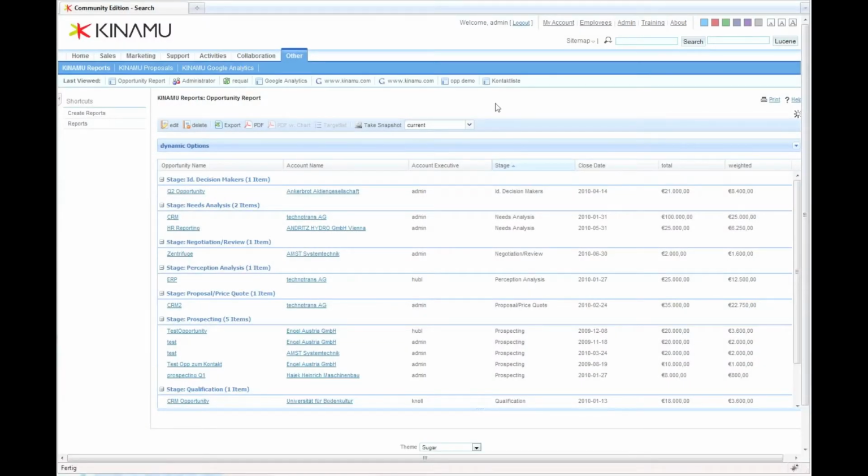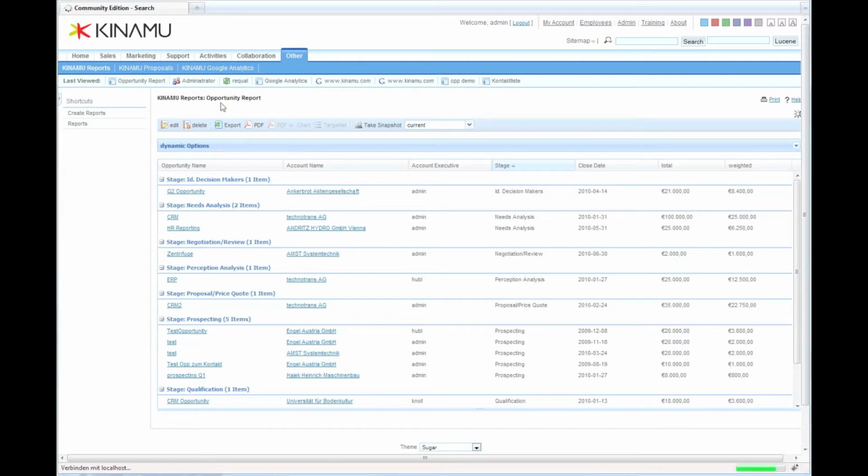This is the third part of this session on the KINAMU report. I want to take the report we have built and beefed up in the second session, and add some charts to it. I want to add three charts in a row. First, opportunities per sales stage, then the value for each stage, and then the count per account executive. So a couple of charts I draw out of this.